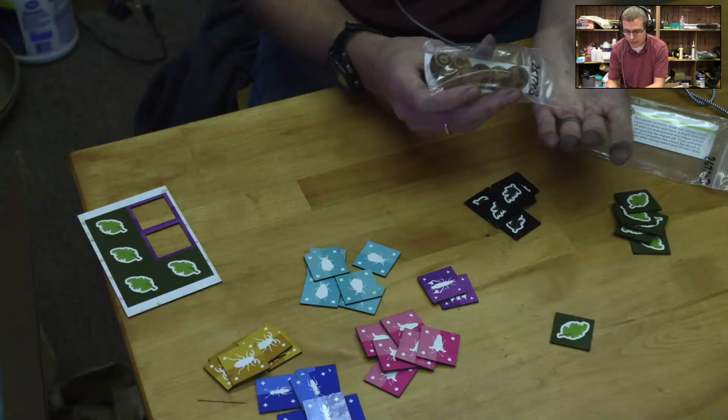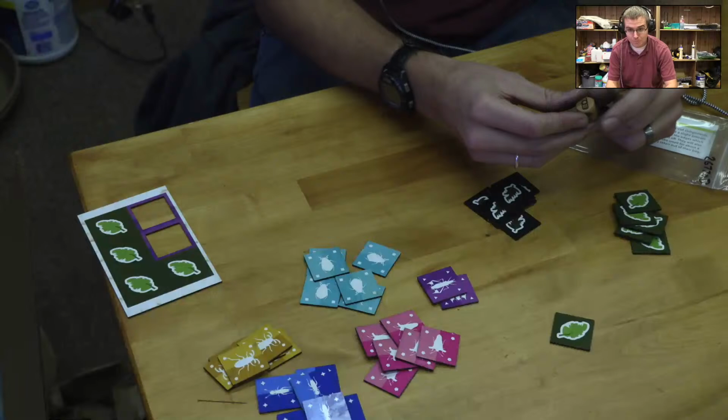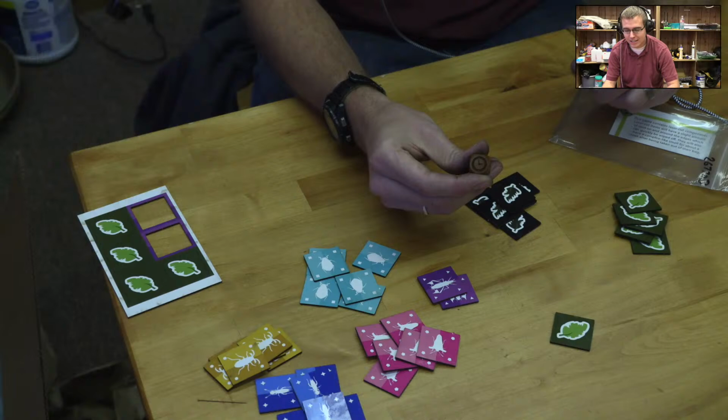Let's see what it says. These custom engraved dice have been crafted by hand and may have slight variations in color and design placement. Leftover residue from the crafting process can be wiped off with a soft towel. And I am super impressed with the quality of these dice. So this is like a little cell phone on here. I am just amazed. This is great. These are great little dice. I think these dice in total cost me like a couple bucks. But to have this all etched in there, this is like a clock. This is some money.